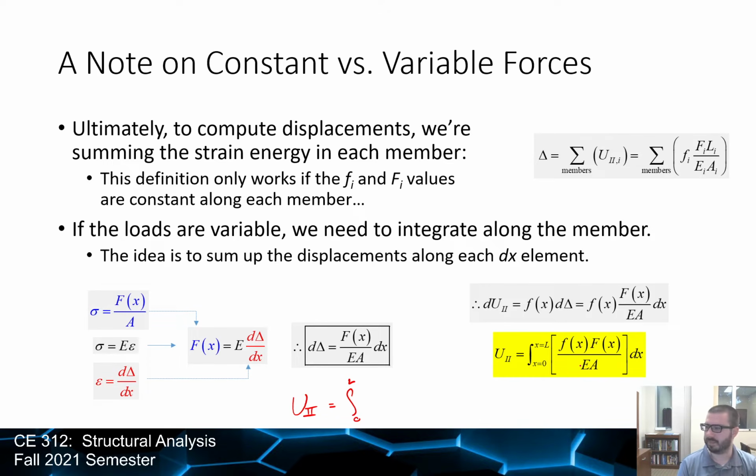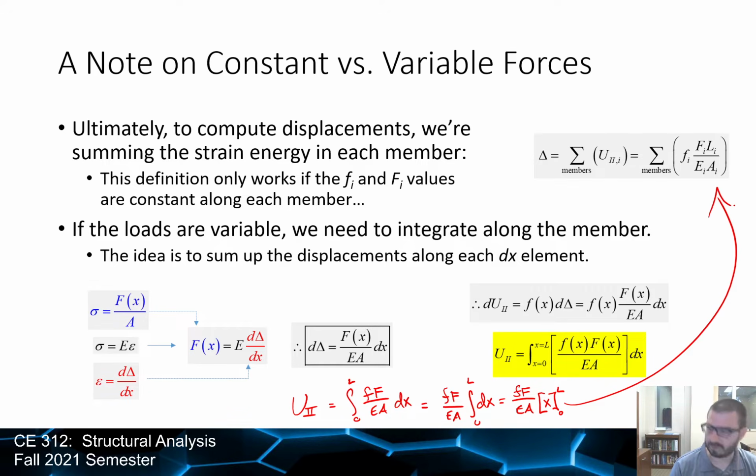All right, if these terms, little f, big F over EA, are constants, then I can factor them out. Then I have the integral from 0 to L, and all I have inside is just dx. If you remember, the integral of dx is just x. So I have little f, big F over EA, and that's x evaluated from 0 to L. You plug in the top number minus the bottom number, and you get little f, big F over EA times L minus 0, or that right there.